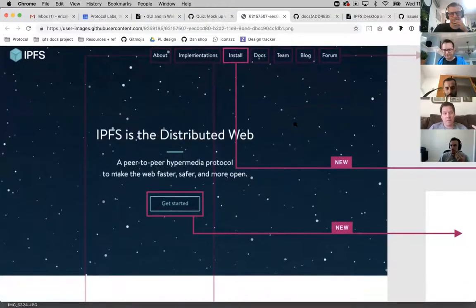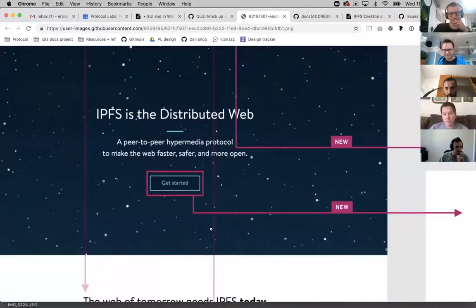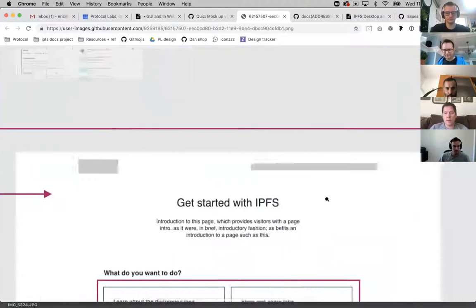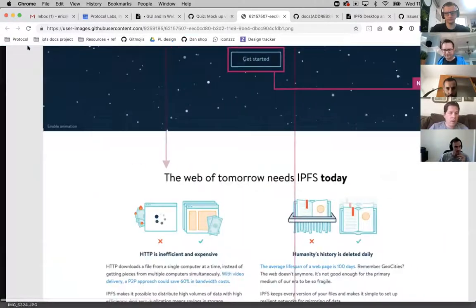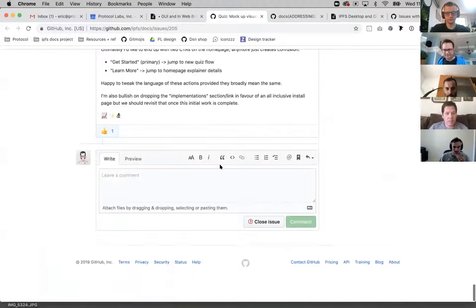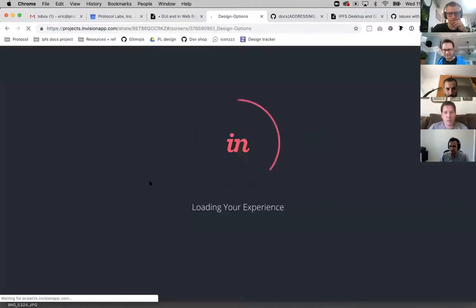I reckon some people have some confusion. So here, instead, what if we had a simple button, which was, I don't know, get started, just a simple call to action, which would lead people either further down on the page or to another page. And actually, why don't I jump into the Envision demo? Have you all already found the Envision prototype? If not, I will show it to you. But you can find the link right there on that issue.